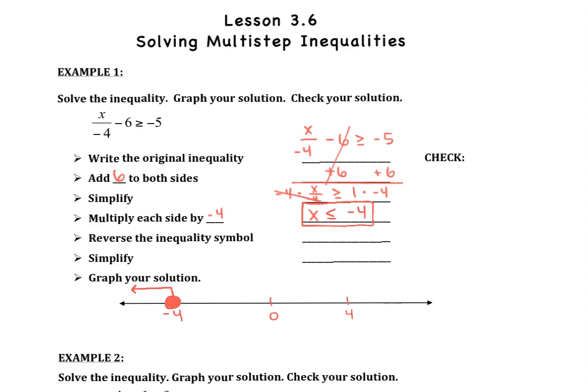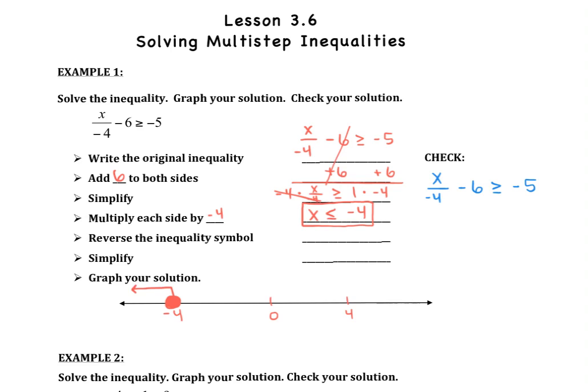All right, now we are going to still do check steps. Remember, in your check step, you have to go back to the original inequality, which means the way the sign was facing in the original problem. And I need to plug in something for x. It needs to be less than or equal to negative 4. And it's best if you pick something less than negative 4, because if you pick negative 4, if your arrow's wrong, it doesn't check that well. So I'm going to pick something less than negative 4.